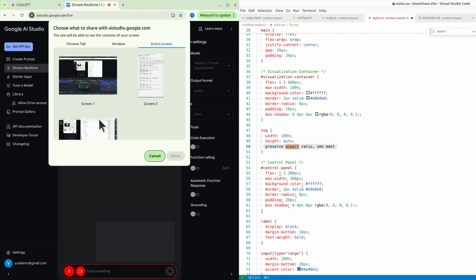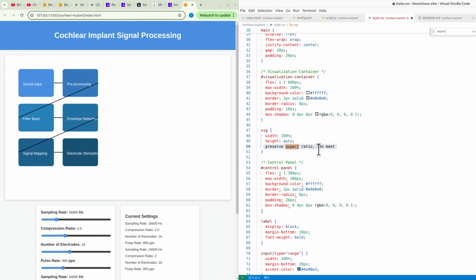Okay, I see that you're sharing your screen, and it looks like you have Google AI Studio open on one side and Visual Studio Code on the other. Is there anything in particular you would like me to focus on or comment about? I would like to fix this CSS code. All right. I see that you're pointing to the CSS code for the SVG element, specifically the width and height attributes. What changes do you want to make to that code? I would like to add the line to preserve aspect ratio, but I don't know how to do it.